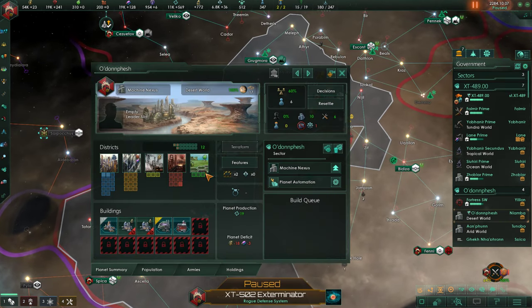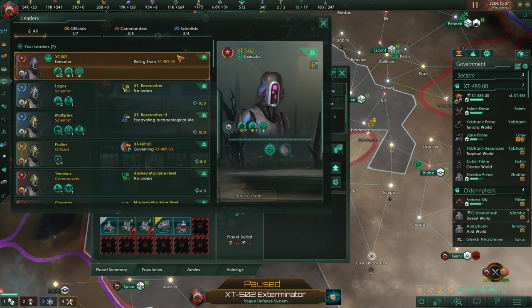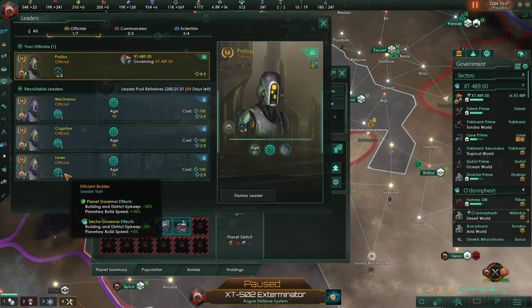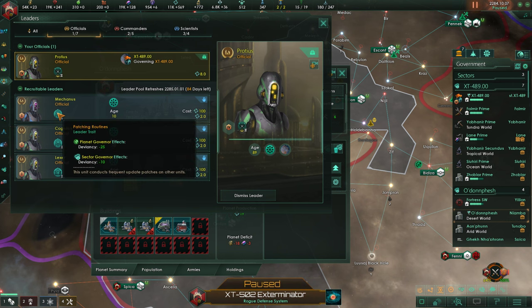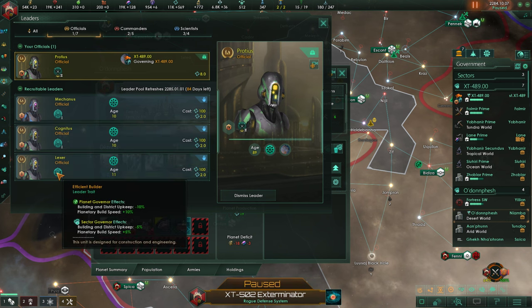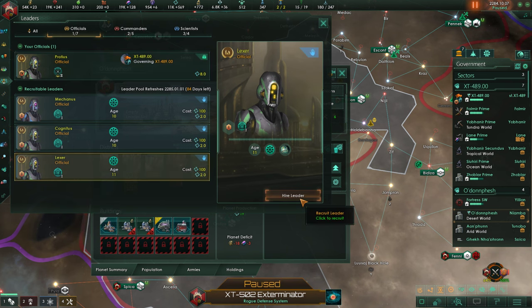Oh, governors. I looked. The leader pool refreshed. We could get like a decent official now. So we have two crime reduction guys. We don't need that much crime reduction, versus like build speed, build upkeep. I prefer that one, I think.